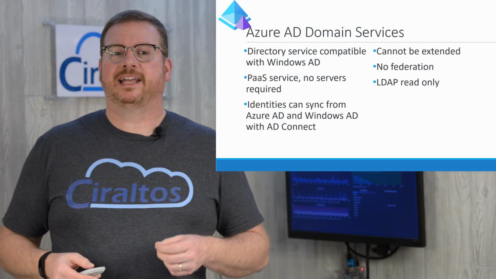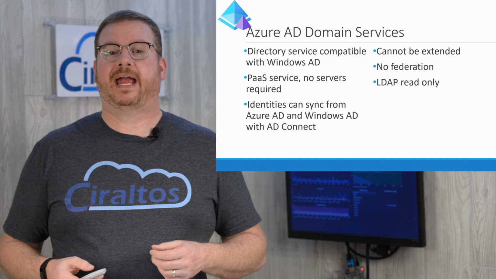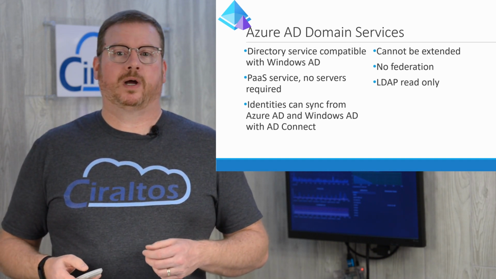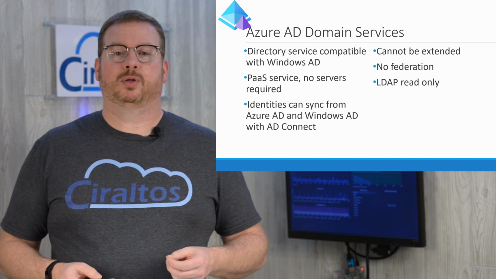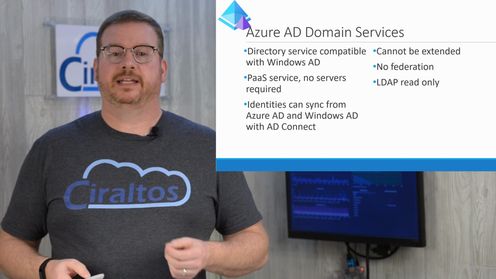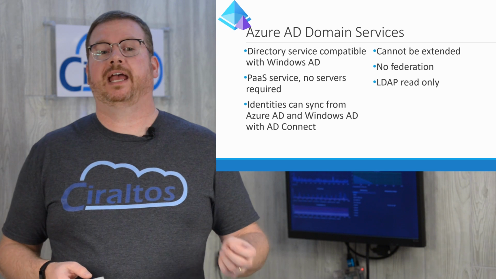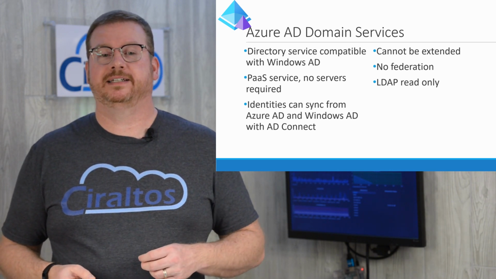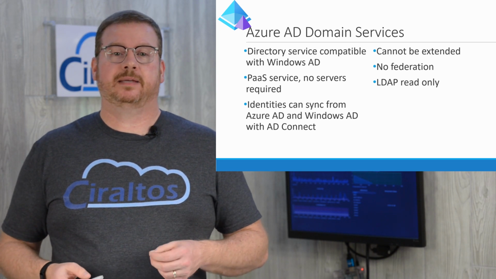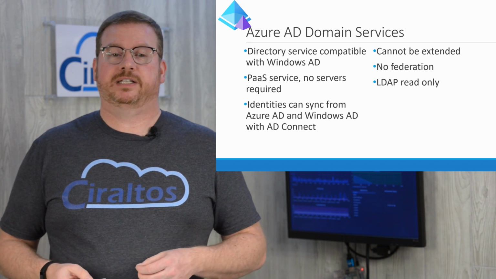Let's get into it. At a high level, Azure AD Domain Services is a Windows AD compatible PaaS offering in Azure. It facilitates applications that require Windows AD without the need to deploy a domain controller in Azure. Identities are sourced from Azure AD. That includes identities that are synchronized from Windows AD to Azure AD with Azure AD Connect. It has some limitations compared to Windows AD. The schema cannot be extended, user domains cannot be federated, and LDAP is read-only.